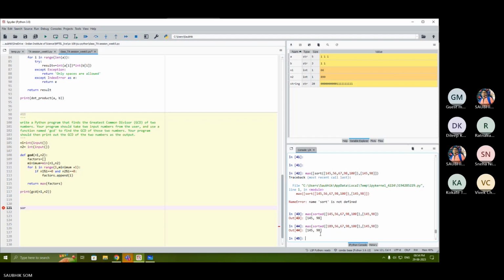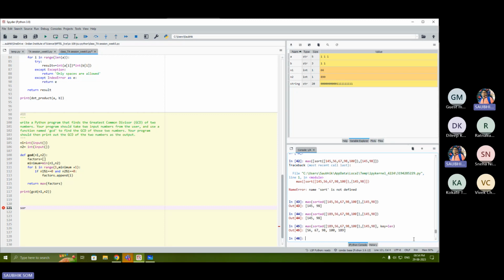And there is another thing. If you say key is equal to len, then it will always give you back this list. Here I'm mentioning a key based on which you want to get the max, based on the length or based on the values.